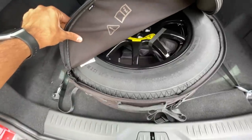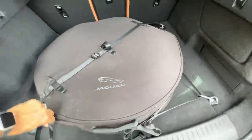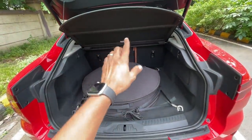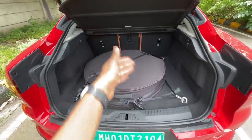In fact, the size of the tire is 175/80 R19, so space saver to obviously save space here. You got a 60-40 split seat as well, and I think there's an option of having, maybe probably this has a 40-20-40 option as well. Meanwhile, the boot is obviously completely useless with the spare wheel on top.